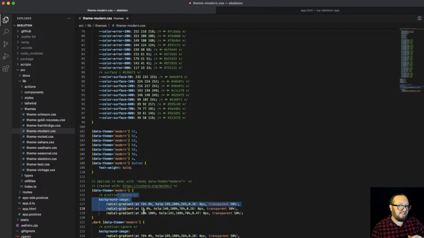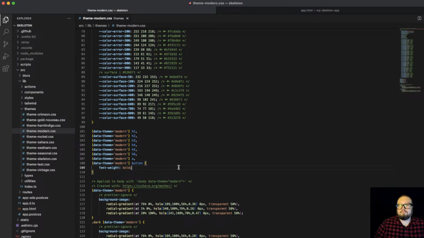So there you go. Data theme is a data attribute, so it's native to HTML. One of the benefits of using that is that we avoid a lot of the flickering and the flash of unstyled content that you'll often see with a lot of JavaScript implementations.